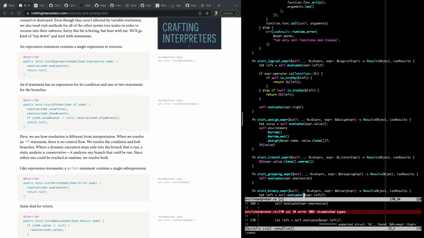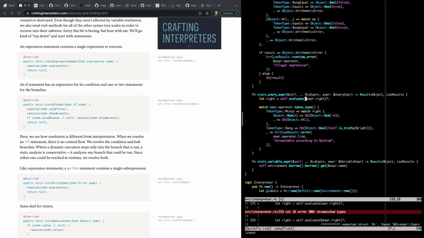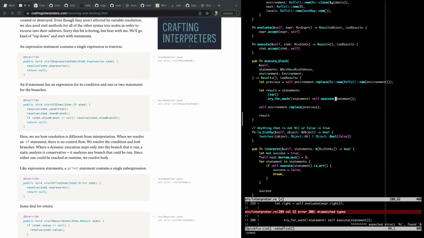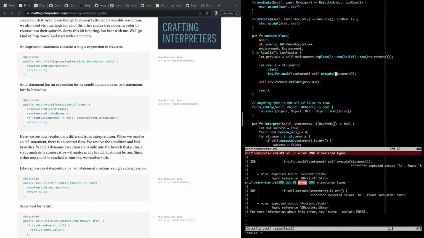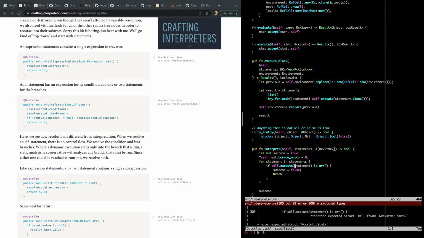and down to 6. Yeah, and then we have this issue here inside this iterator. Expected RC, found reference to RC. Okay, this is where I get into cloning, right?